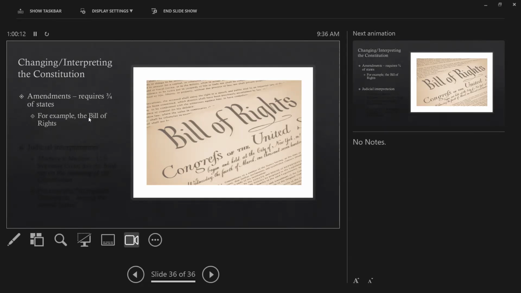We'll study them when we get to our lesson on civil liberties and civil rights. We'll look at the Bill of Rights, the arguments for and against having a Bill of Rights. That will come later. But I just wanted to highlight the fact that we have amended the Constitution. You can change it. It just requires a supermajority, a three-fourths majority, which is good. You want it to be difficult to change the governing document of your nation. You need to have the support of many, many people before that can happen.